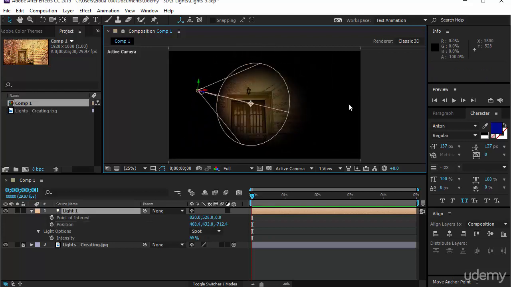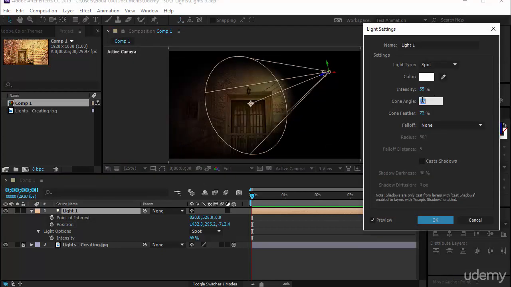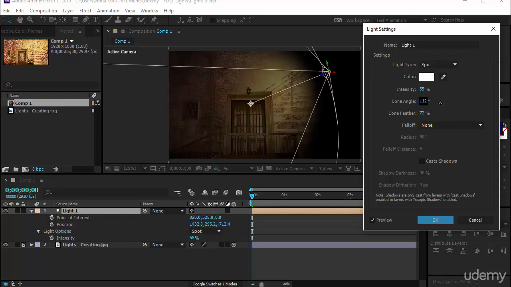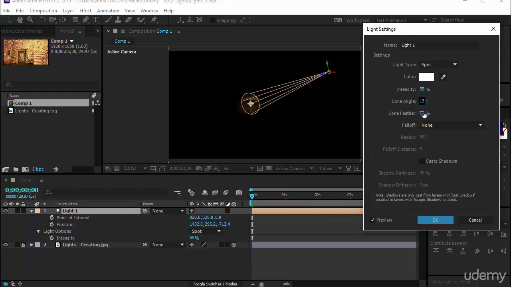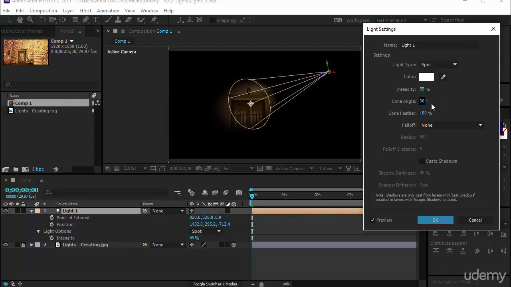What you want to do is create a composition, put a background, and create a spotlight, and start manipulating the back and all the parameters, including the cone angle, how big or small you want it, and how to work with the cone feathering. And that is how you will learn a lot about this light. There's a lot of manipulation you can do, and actually it has to be practical. You have to make the experience.